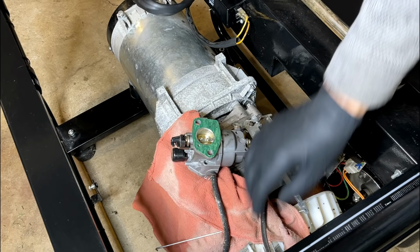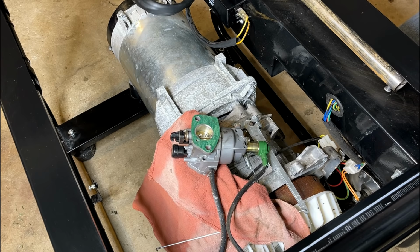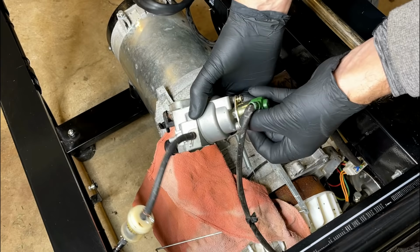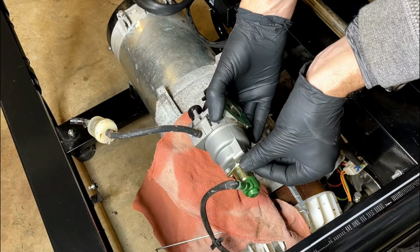Usually there is a quick disconnect on the fuel solenoid, but that's not the case. It actually goes into a larger harness. So I'm going to remove the solenoid here, and we'll get the carb up on the bench. And this will be a pretty good indicator of what's to come. Just looking at the pin on the solenoid, if it's clean and not stuck, then we should be okay.